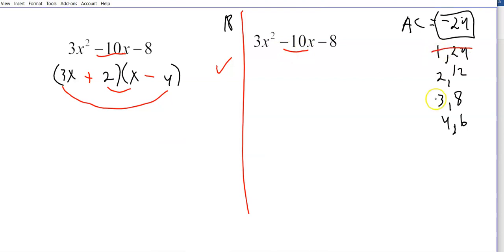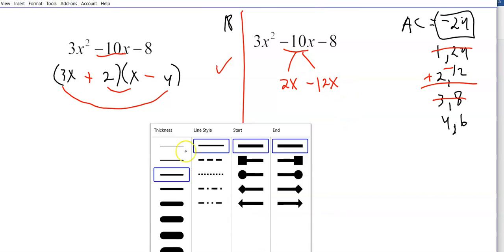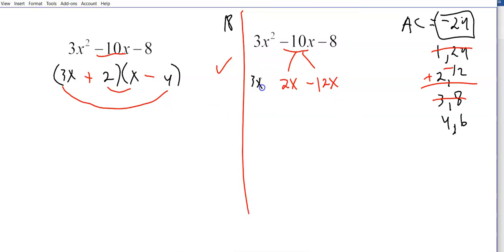So that doesn't work. That doesn't work. One of these guys is going to work. According to the last term, one's positive, one's negative. So I would make this one negative and this one positive here. So I'm going to split up that middle term to be 2x positive minus 12x. And the other two terms are going to remain the same. So that's going to be 3x squared plus that and minus 8. Now I'm going to group these into two parentheses with a plus sign in between.